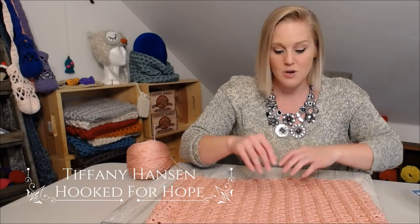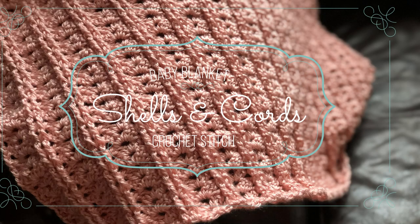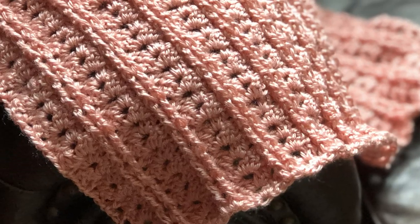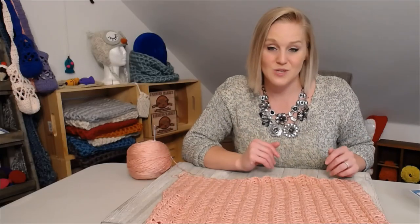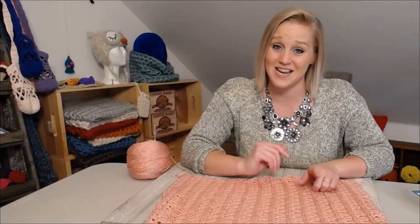Today I'm going to show you how to do the shells and cord crochet pattern, and it is so pretty. It's also really versatile, which is great. You can either dress it up or dress it down depending on which yarn you're using. It can make a very timeless heirloom baby blanket, or a very casual summertime throw. Either way, this pattern is very yarn stash friendly, which is fantastic when a lot of us are going through our yarn stashes right now.